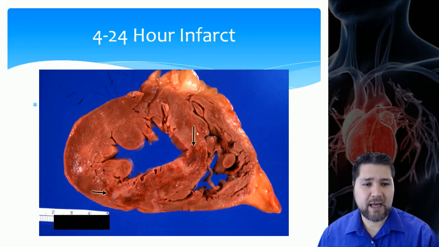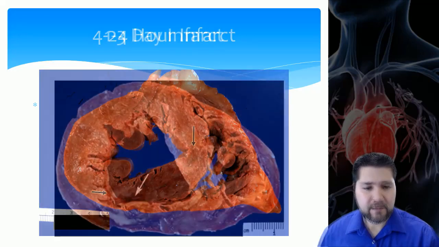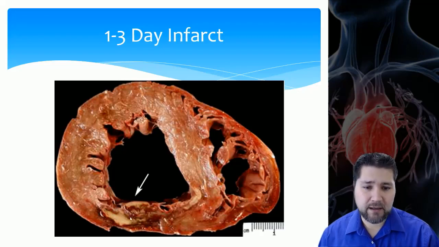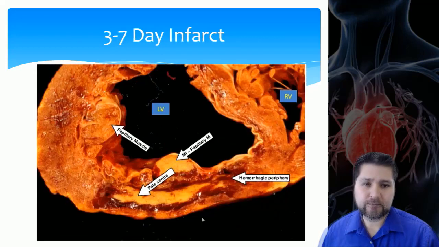So first, we have the 24-hour infarct, where you see this dark mottling appearance. Here you can see some congestion in the infarct site. Compare that to the normal myocardium surrounding it. Within the first couple of days, we see this central yellow-tan core start to form, but we still get this dark mottling completely surrounding it. You usually see more prominent dark mottling compared to the core.